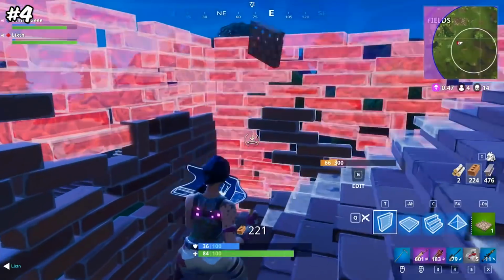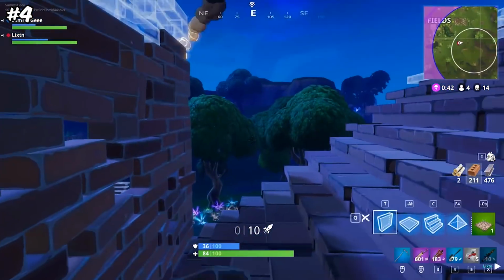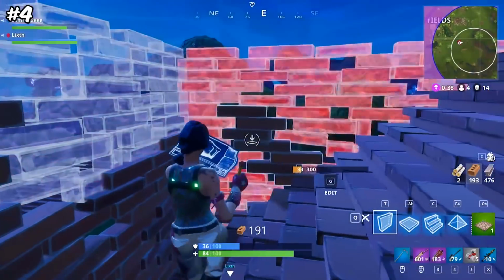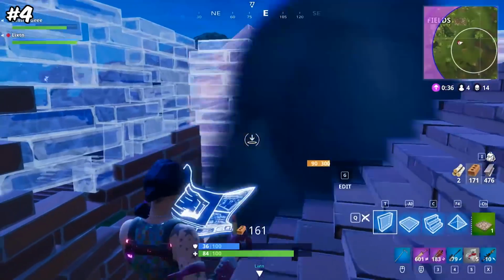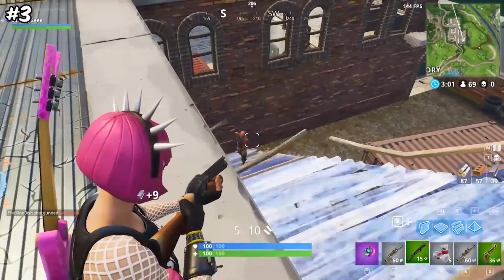Strafe back and forth or move out of line of sight when people are shooting down your walls. When someone is shooting down your walls and you're spam building them back up, there is a chance that a bullet can get through and hit you. To avoid taking unnecessary damage, you want to strafe back and forth or get out of line of sight when replacing your walls.